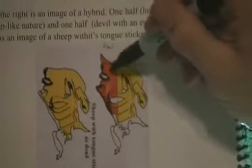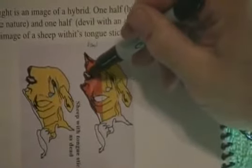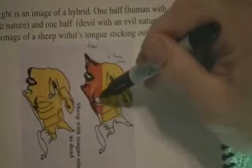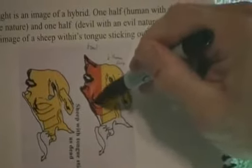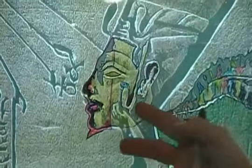There's the sheep with its tongue sticking out. The sheep's eye, the tongue, here's the sheep's ear. Now watch this. As I rotate it this way, it becomes half devil. Here's the devil's horn right here, top of his head. There's the devil's eye right there. And here's the mouth that is shared by both the devil and the sheep. You're looking at the seed of the serpent mixed with the seed of the woman, guys. That's it right there. And it's right here on the hieroglyph of Akhenaten and Nefertiti, and it's upside down.